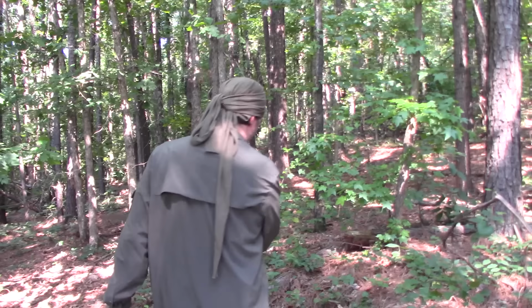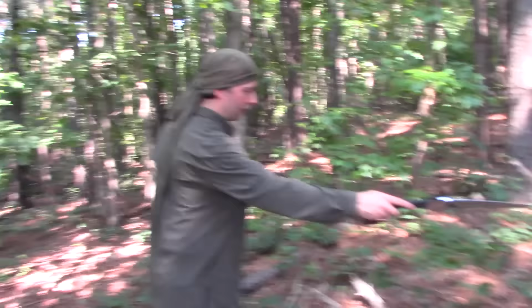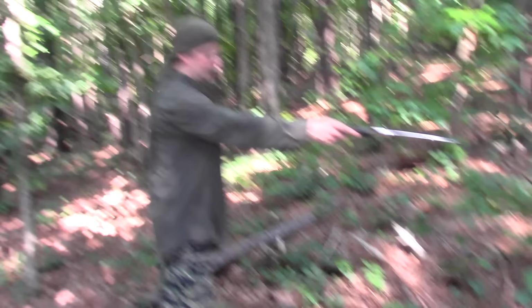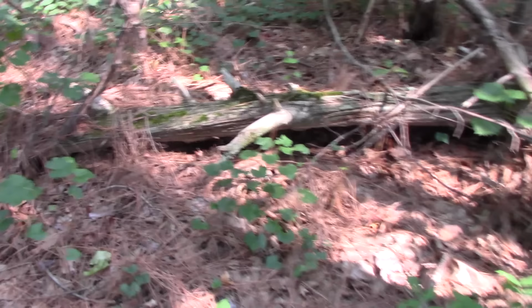Now, check this out. I want you to film this because this is not staged. This is something that you can really do. I did not stage this. This is raw, unplanned, real footage. Now, I want you to look at this tree. Take a peek here. This thing has been here for years. This is a dead down pine tree.